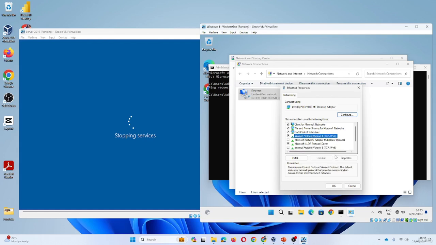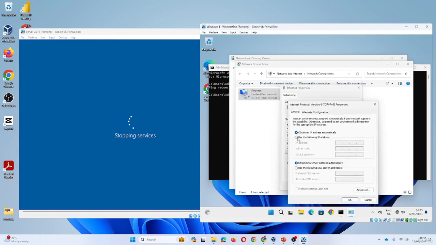Anyway, IPv4, go to Properties, and we need to assign a static IP so that it has its own IP, unlike before when we checked and they all had the same IP. So with this one, what we would assign is 192.168.1, and then this would be say .2, and then we would give it the default subnet mask, which is basically this.